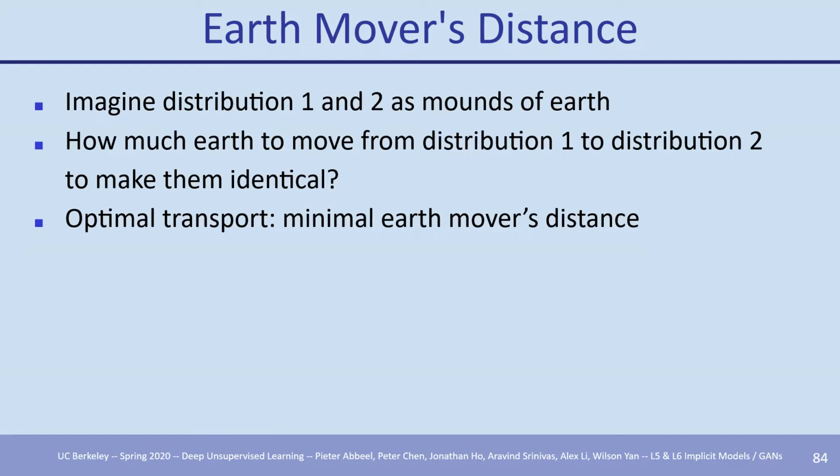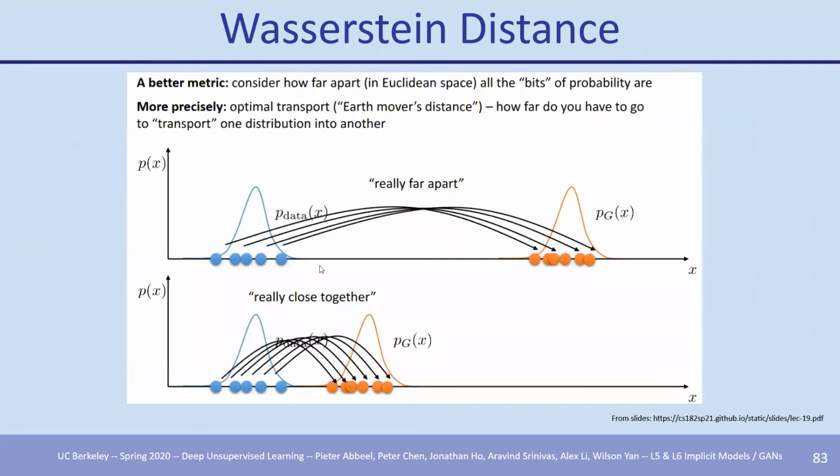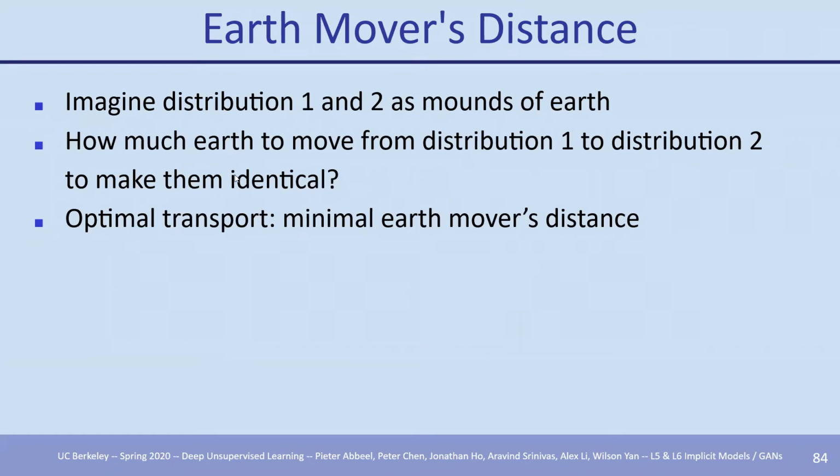So I move some Earth around, and then how will they look similar? I probably will have to move some Earth backwards also, and also sideways, for different places, and then also height-wise. Here both are Gaussians, but if it's a taller Gaussian than a flatter Gaussian, then it would have slightly different distances. So the idea of optimal transport is, what's the minimal amount of Earth I need to move?